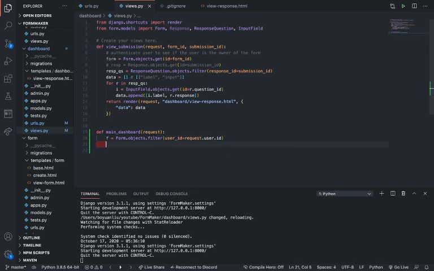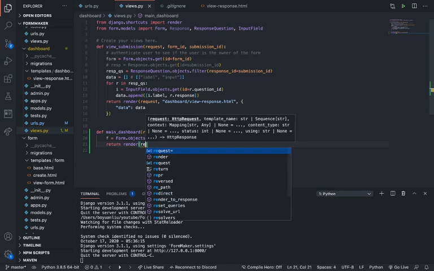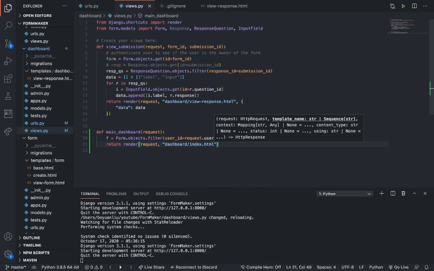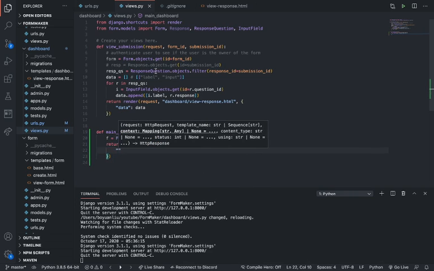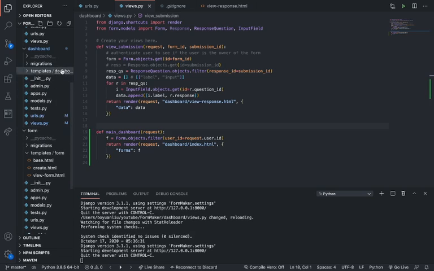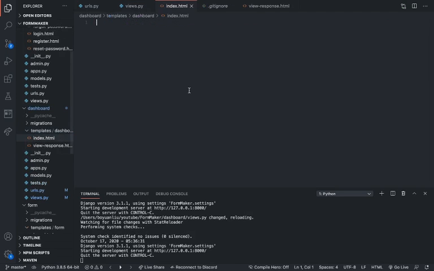And then we're going to return render dashboard/index.html. And here you can just say forms is f. Now I can pass it to the front end. Then let's go create this index.html.